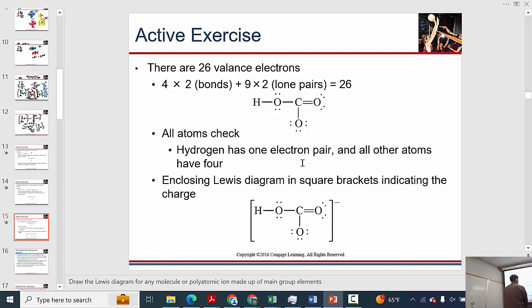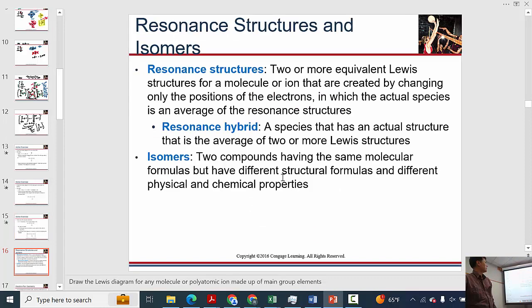And so we had two choices that were equivalent. One, we could have formed the double bond on the right. That's what they did here. They formed the double bond on the right. All the formal charges are 0 except this bottom oxygen here, which is negative. Gives us our negative net charge on the outside of the square brackets.